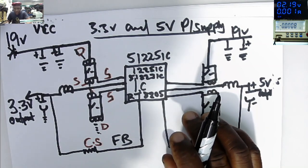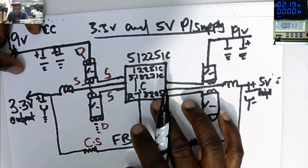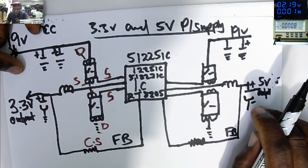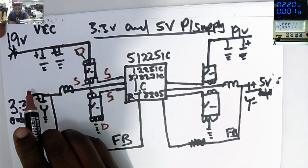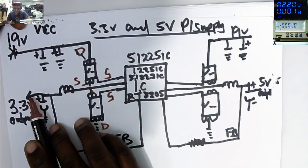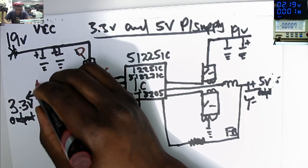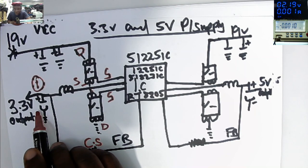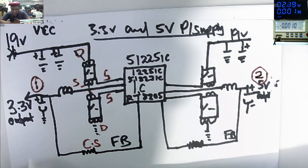At first, let's understand how this power supply is working. This chip is regulating 3.3 volts and is regulating 5 volts. You check at this point. You put your multimeter on diode mode. You check here. You don't have a short. Let's call this number one, first output. You check here on the output. It's not shorted to ground. You check this one. It's not shorted to ground.